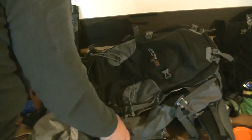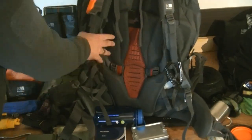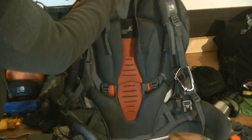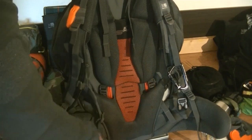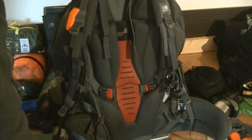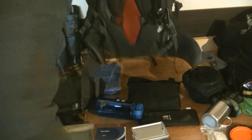Overall, I really like this bag. Plus it's got the SA back system there as well, which I thought was really good. Okay, and really padded at the back, padded waist strap, padded shoulder straps. Very good bag all round. So what I'll do is I'll move on to the next section, guys.